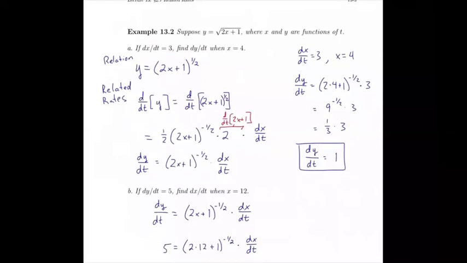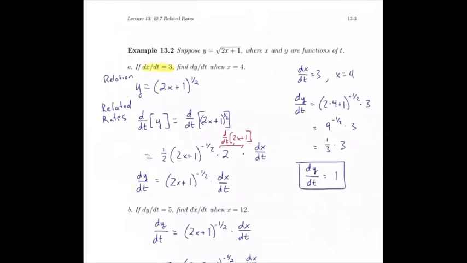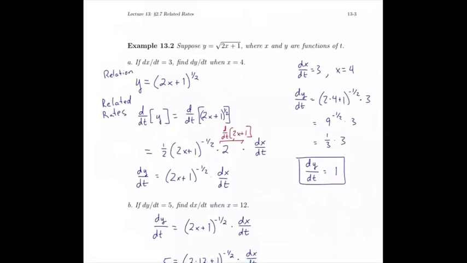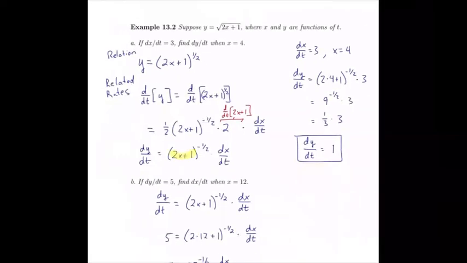Now note that, sure, this thing was a constant rate of change, right? dx/dt. They just said it happens to be a constant rate of change. Typically, that's what's going to happen in these problems. We'll know that one variable has a constant rate of change with respect to the independent variable, which is most commonly t. But the other one we need to calculate. Well, the other one's not necessarily constant, right? Look at this function dy/dt.